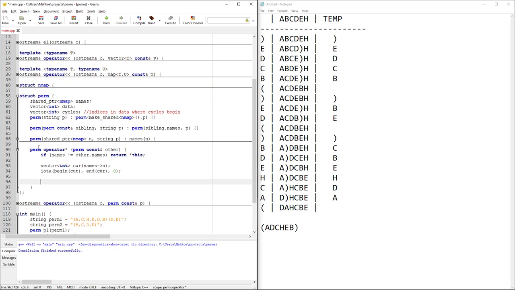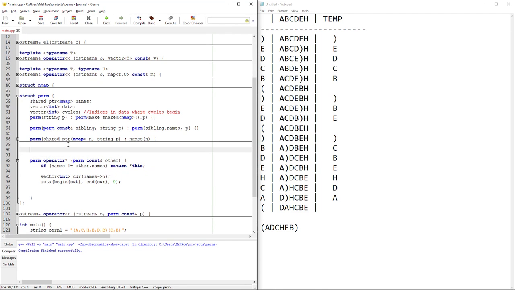Since we have to return a permutation, we should write ourselves a constructor taking in a vector of int. I'm not going to do it yet, I'll finish writing the multiplication function first.